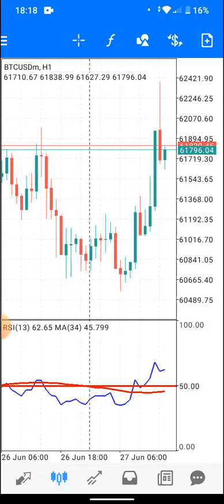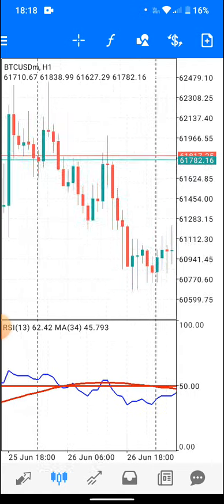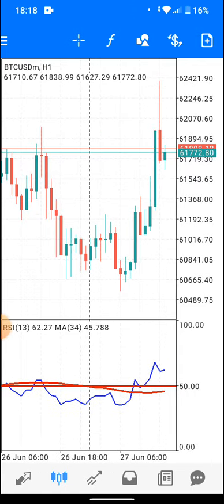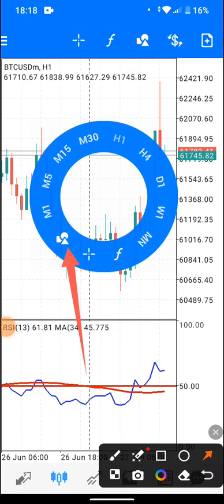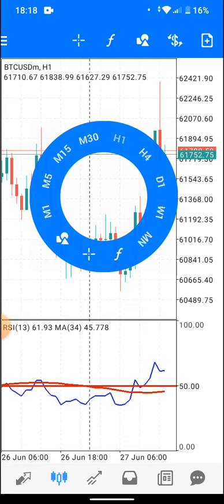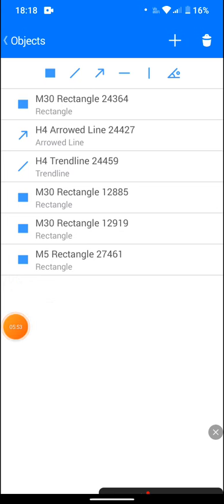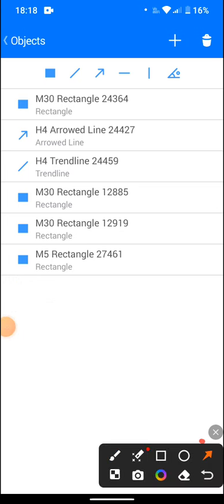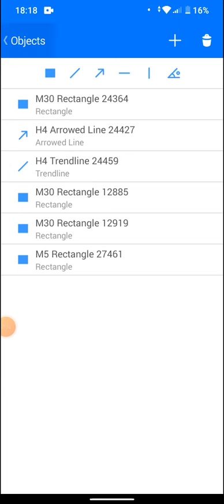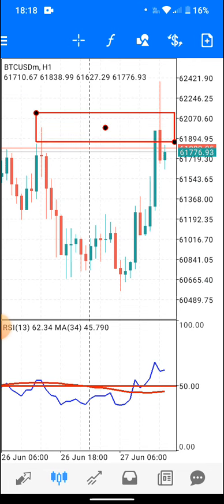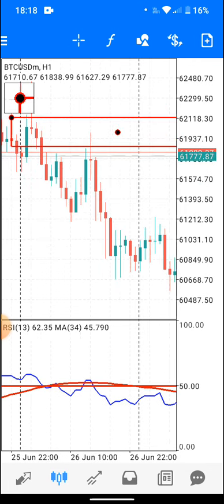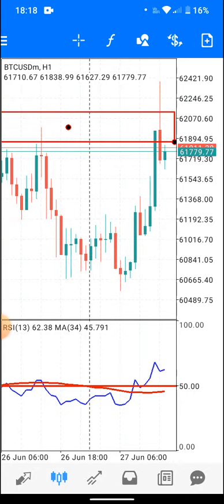This is BTC. This is the 1 hour time frame. Okay, so this is currently the live market. So if you are using your MT4 or MT5, just tap the screen. When you tap the screen, you are going to see this icon where you see a box, or line, triangle, circle, and rectangle. Just tap this one. At the top here, you are going to see different tools. So you just touch this rectangle, and you press, hold like this, and drag. So you need to draw your resistance zone. This is our resistance.